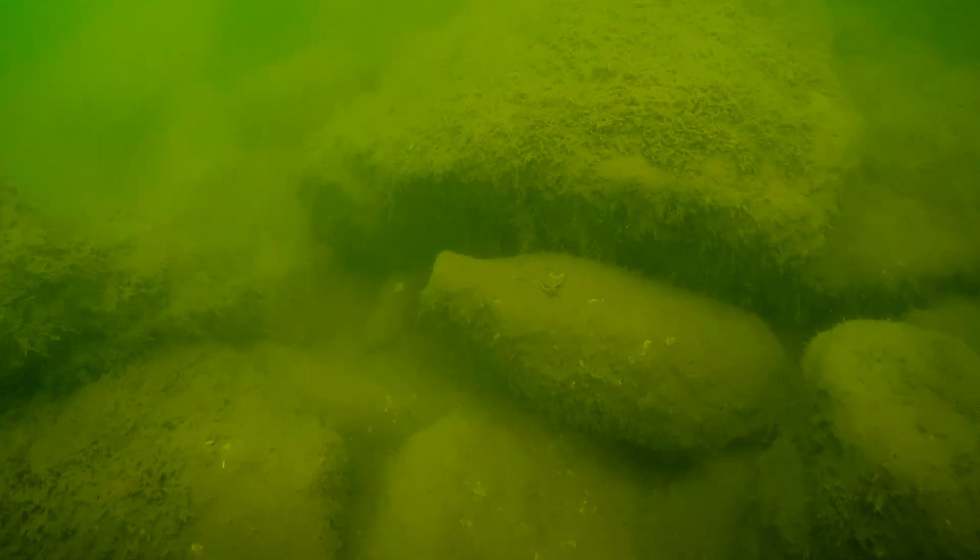Now, right there, that is actually a steel pipe, and there is a fish. Yes, fish in the lake, and there's a beer bottle. Yep. Tons and tons and tons of those. Just in this hour-long dive, I probably pulled up around 25 or 30 pounds, at least, if not more.